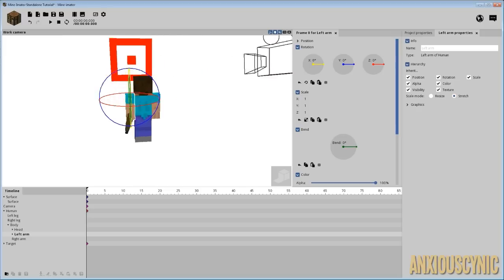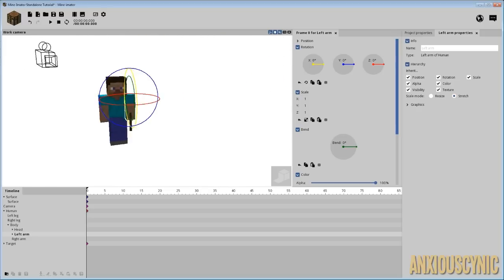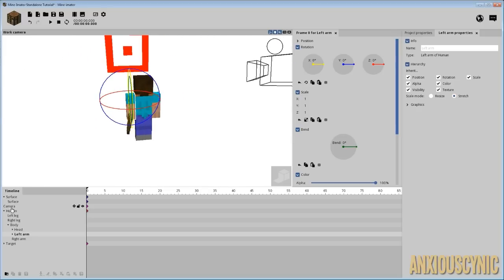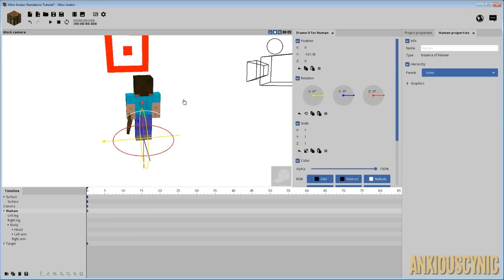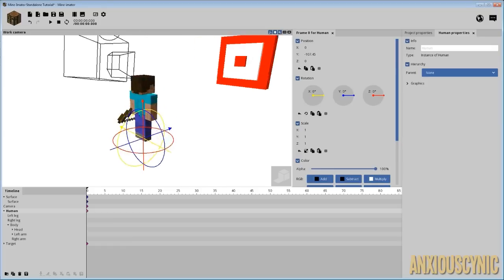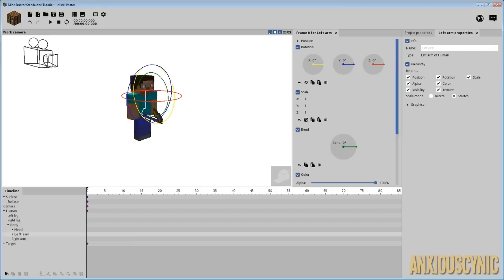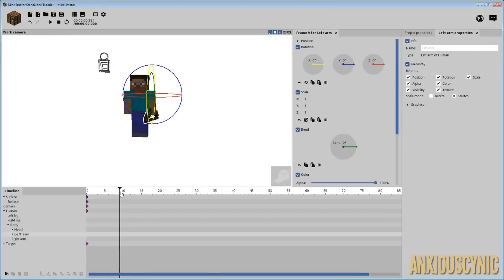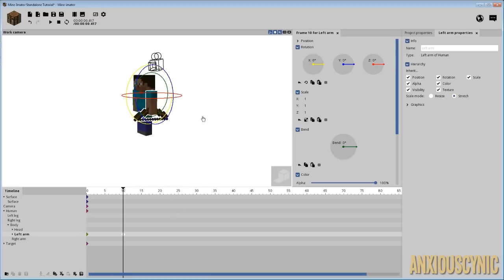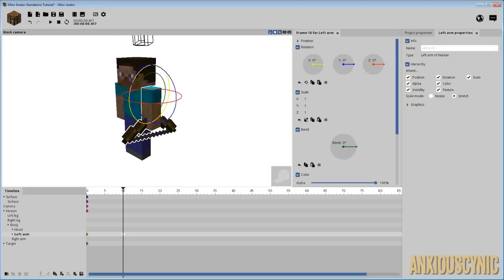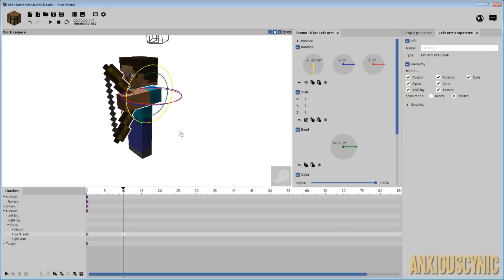So what we have here is Steve, and he's got a target. And for some reason, I guess he wants to be a jerk and shoot the target. So that's unfortunate for the target, but it's got to happen. So what we're going to do is have Steve lift his arm. What I want to do with this, by the way, is go through the steps of how this would be done from beginning to end. So this may end up being kind of long, but I just want to give you guys the full treatment to see how we would do something like this.